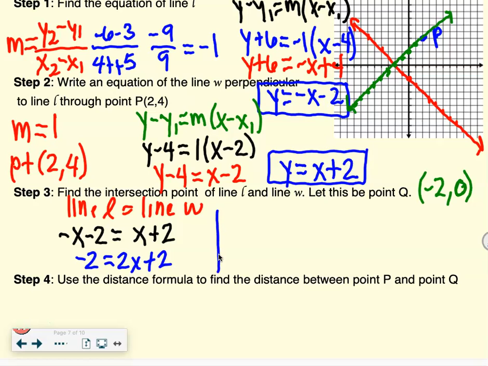Then that'll bring you right to the point where x equals -2. So why is it -x minus 2? Because it's line L. If it's -x, wouldn't you add 2 right off the bat? You can, or you can solve it setting up different ways. So is that step 3 or 4? This is still step 3.